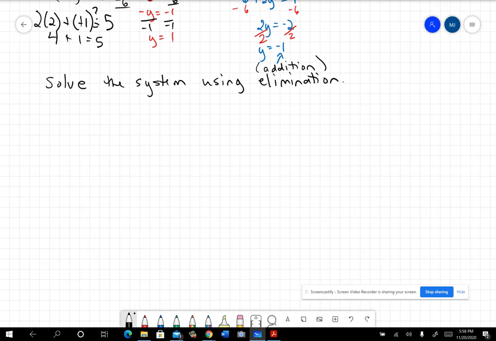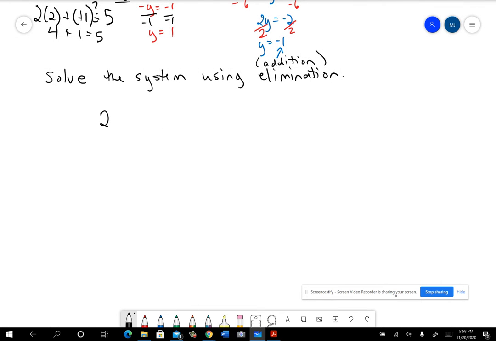Okay, so here's the idea. You're going to start out sometimes with these 2 equations. So here we have 2x minus y equals 5. Here's 3x plus 2y equals 4. And this is some system of equations. We're trying to find the point of intersection. And we assume that we haven't already graphed it. And we don't know what the answer is ahead of time. But we're looking for it. And we want to use an algebraic technique.